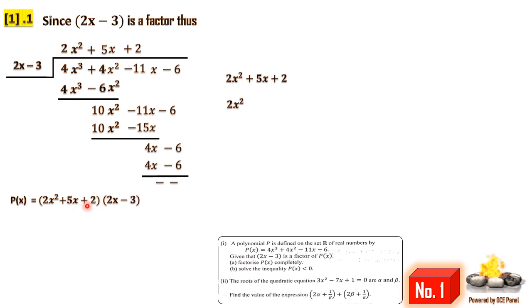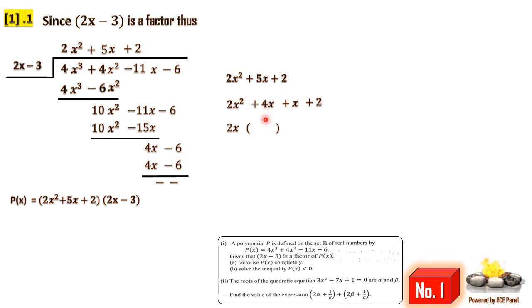So 2x squared plus 5x plus 2 can be simplified as follows. For 2x squared plus 5x plus 2, our AC here is 4. The pair of factors of 4 that when we multiply give 4, and when we add give 5, are 1 and 4. So we break down the middle term into 4x plus 1x, and then we continue with plus 2 here.